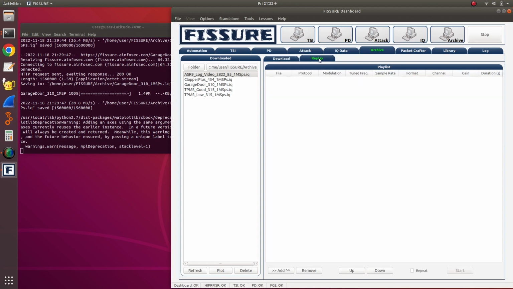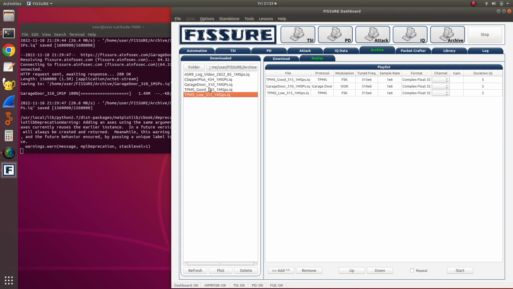The replay lets me string together messages into a playlist. In the future, I'll probably have the ability to save these playlists and load them, and maybe run one playlist after the other or something like that, make it more complex. But for now, you just double click and you can build a playlist.